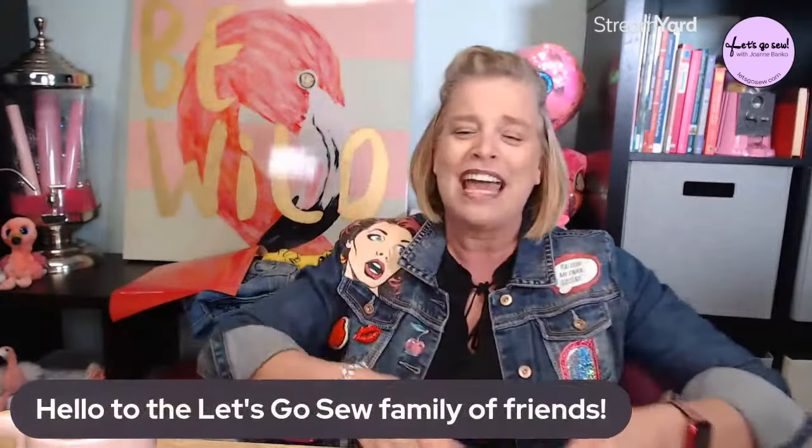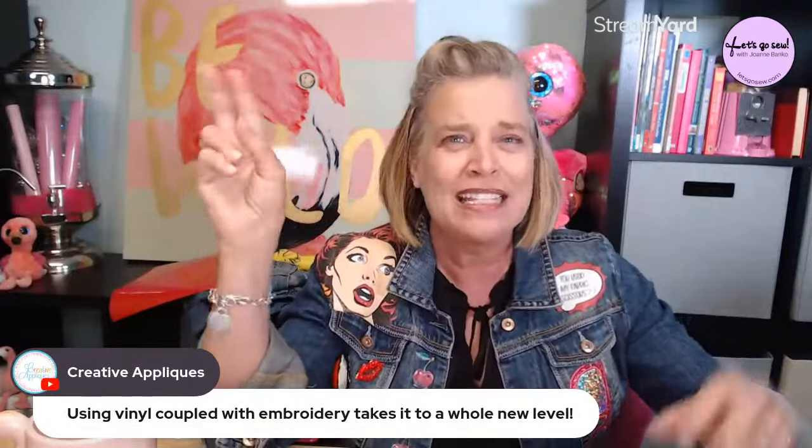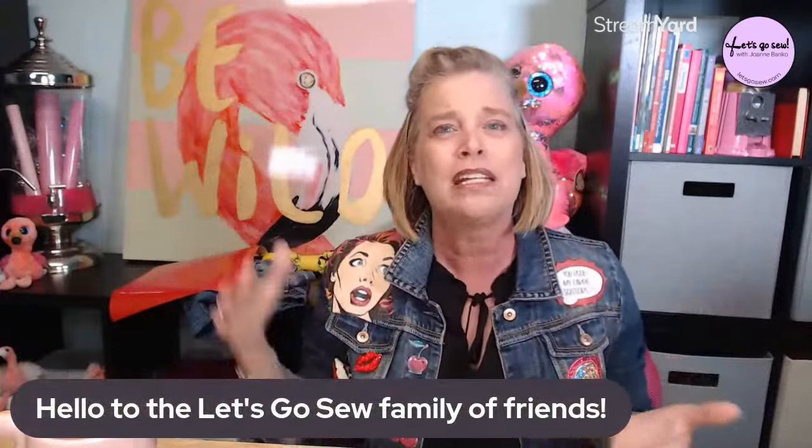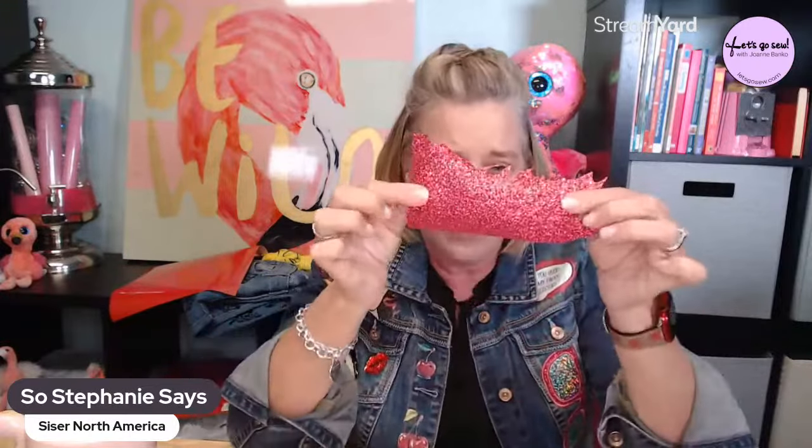I'm looking on my floor right here because that's a crafter for you. So when you take that carrier sheet off of HTV, heat transfer vinyl, it has a clear carrier sheet, and that's what holds it together when it goes through your cutter. If you take that carrier sheet off, throw it on the floor like I do, now it's just a shiny fabric, and it's going to look like this. And then you can lay that down and applique with it. What makes it phenomenal, and I really do mean phenomenal, is before, when you were doing an applique, you had that placement stitch, and then you had the tack down, and then you got your scissors and you cut around it, and then you had that finishing stitch.